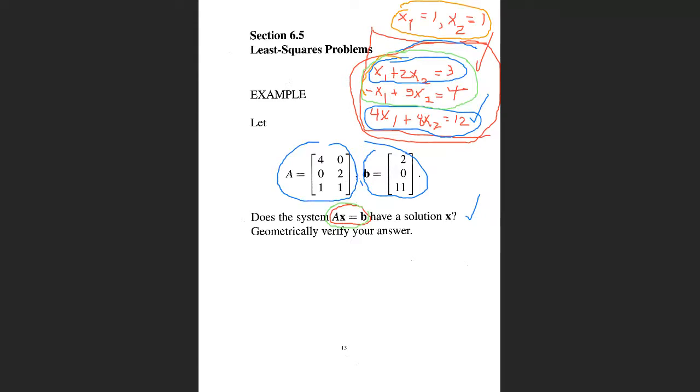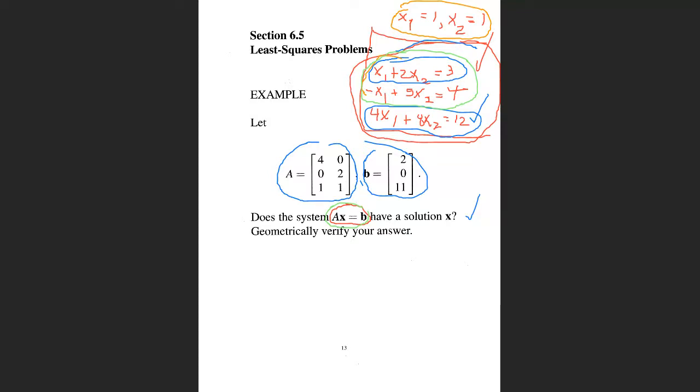So here we have more equations than variables, and students will often think, well, gee, if we have more equations than variables, we have an overspecified system, and so it can't have a solution. The system would have to be inconsistent, but that doesn't have to be the case. It could be the case, but it doesn't have to be, because like in this case where we had three equations with two variables, you could have two equations that are the same. So you have to be very careful in thinking on that.